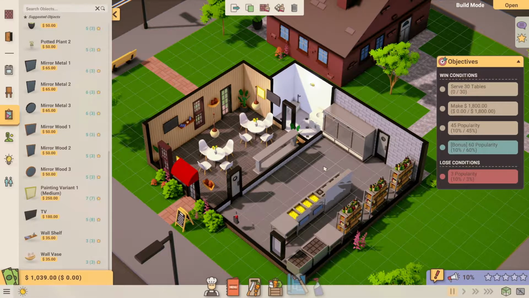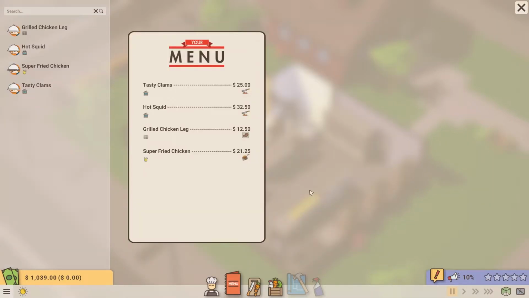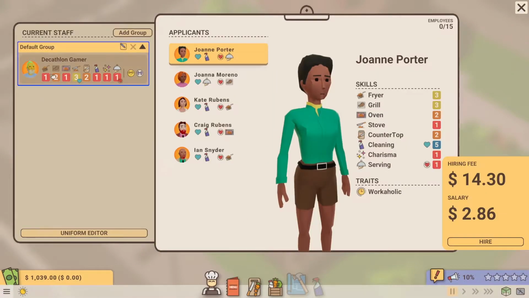We're down to $1,000, so I don't know how much I want to spend at the moment. I also think it's probably a good idea to get into the food storage. Make sure we have enough of things as we go forward. Everything's only used in a single recipe, huh? Tasty clams, hot squid, grilled chicken legs, super fried chicken is the menu for this place. None of it particularly expensive. We'll find out about the costs here quite soon.